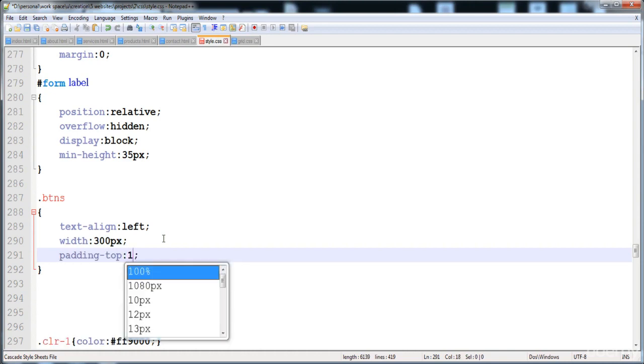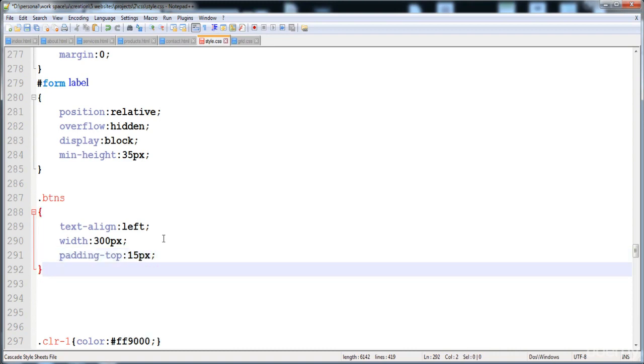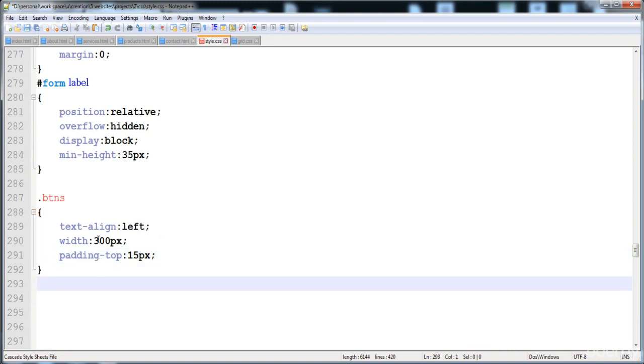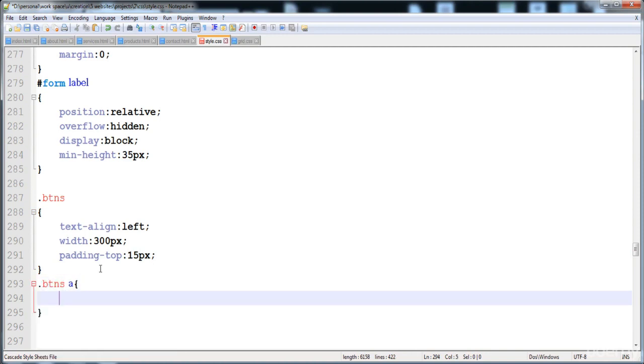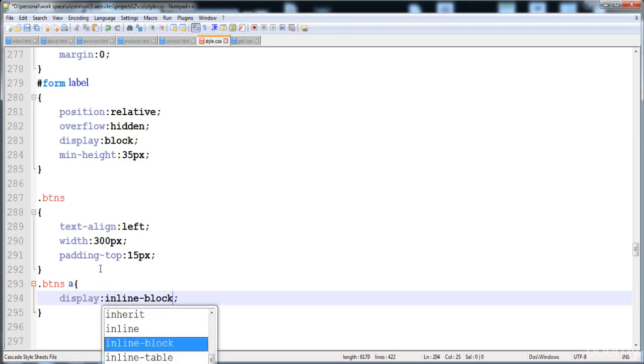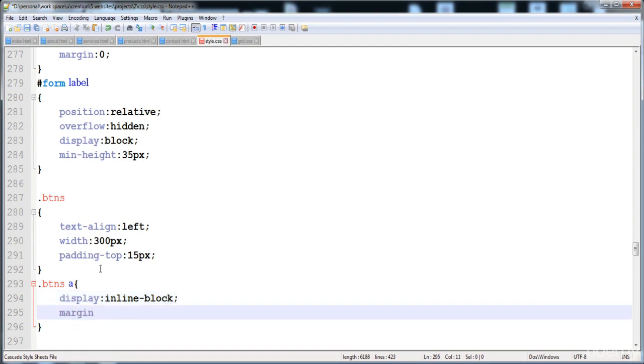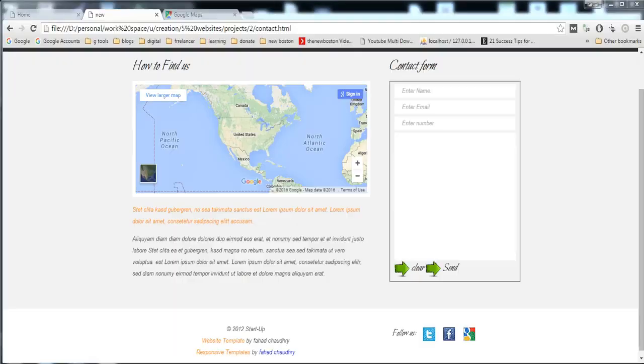Here is 15 pixel, and this is the width of the buttons div. And here I'm going to provide the style to the anchor tags of the button. Here is the display inline block, and then the margin, 0, 4 pixel on the left side, 0 and 20 pixel on the right side, and here it is.